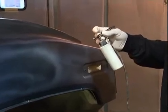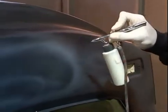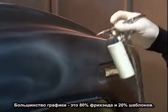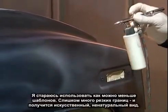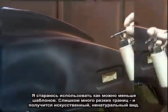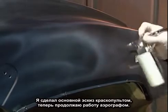There's no fan pattern adjustment on an airbrush except for your hand. Most of this graphic is like 80% freehanded, 20% stencil usage. I try to not use stencils as much as I can. Too many hard edges and you get an artificial look. So I like to keep it flowing. I've already sketched a basic pattern with the touch-up gun.